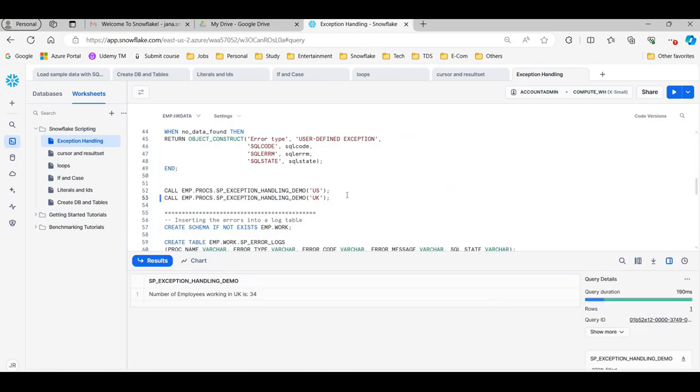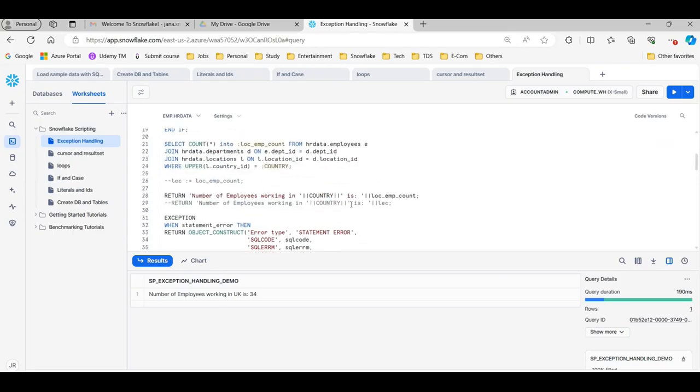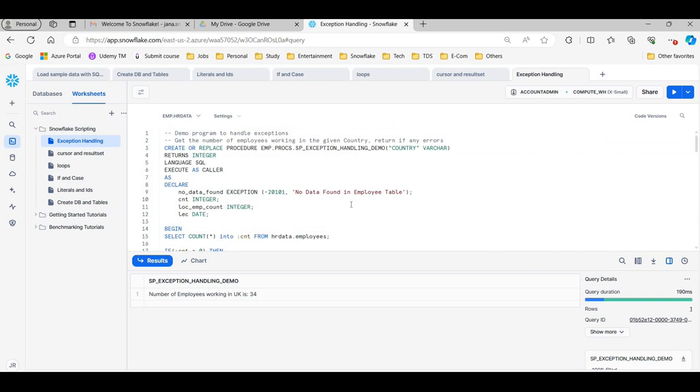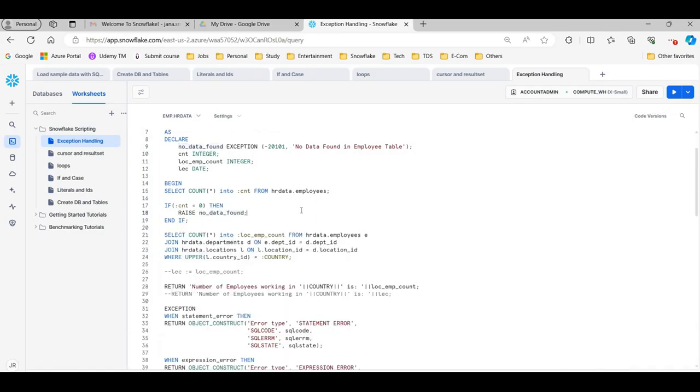So this is how you can handle exceptions. Based on the error message you are getting, this is how you can correct your procedure. I hope you understood. I'll come to this no data found exception in the next program. So our first program is completed.